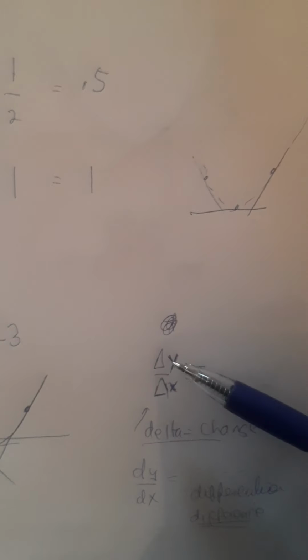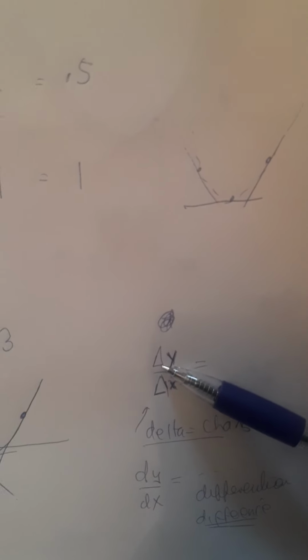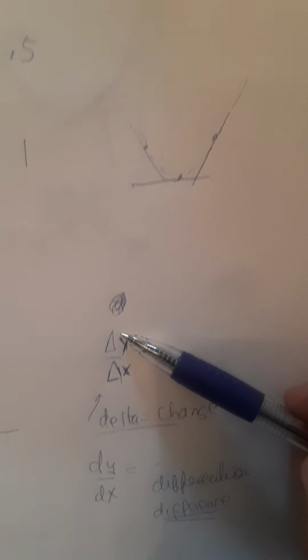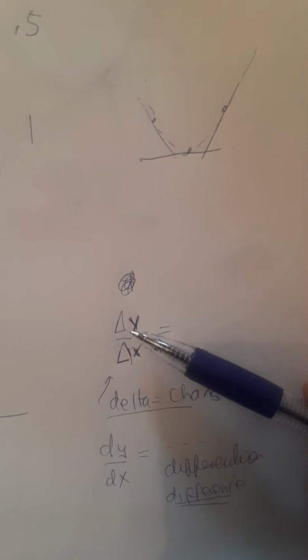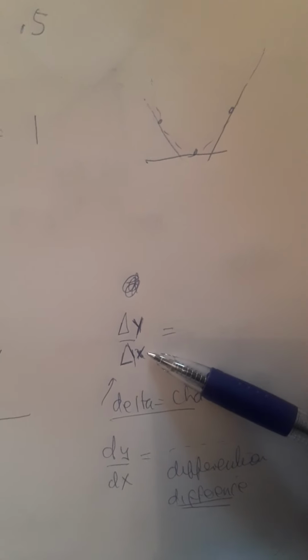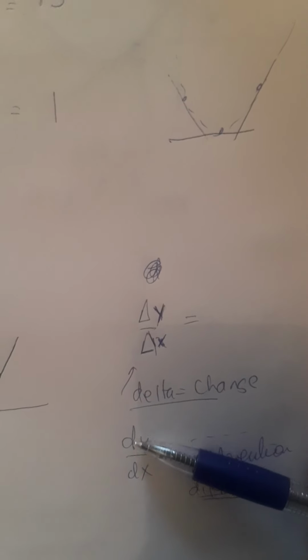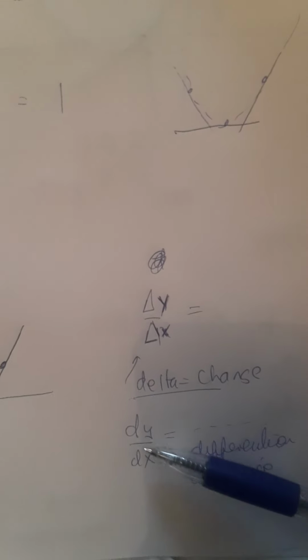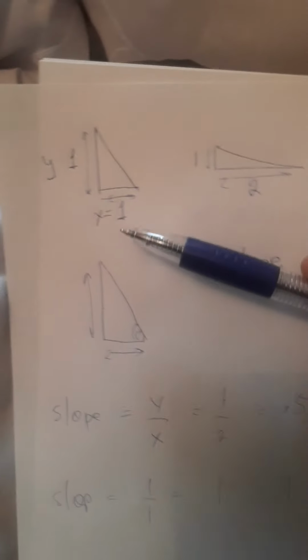Now in Greek, this symbol here looks like a triangle. That's a nice way of looking at it. It actually means delta. Delta in Greek means change. So you've got the change in y over the change in x, which is a measure of slope. Now instead of putting delta symbols in, which is very difficult, they put in d. So that's how you get dy dx. That's delta y over delta x, the change in y over the change in x, which brings you back to this. So now you know what slope is.